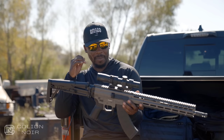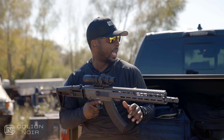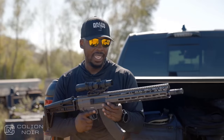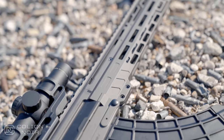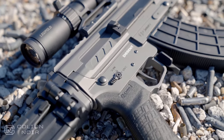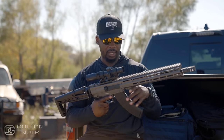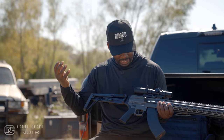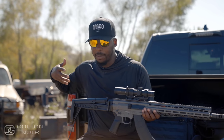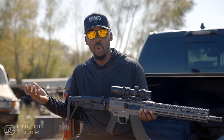But anyway, I struggle with this, and I don't struggle with it from the standpoint that I don't like it. I struggle with it because I don't know where to place it in my brain. It sits in this weird category between an AK-47, an AR-15, and an MCX, because it has a short action system, which gets rid of the buffer tube, which allows you to have a folding stock the way it does, making the gun smaller and easier to maneuver with. But at the end of the day, it is just its own thing. So the only word I keep coming back to in describing what this really is, is a mutant.